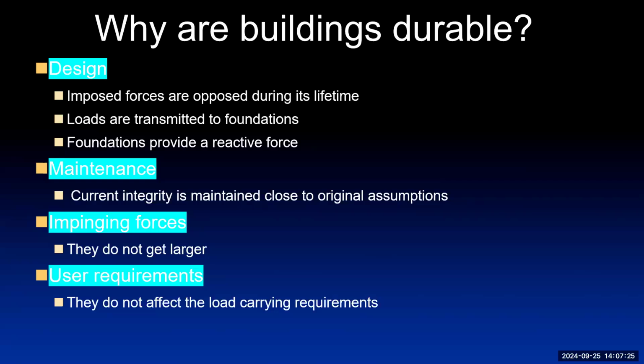Secondly, maintenance. What we actually want is that if a structure is put up and it's a good construction, then you want to maintain the current integrity right the way through its usable life. And to do that, you must make sure that maintenance addresses those original assumptions and does whatever's necessary to keep that structure close to those original assumptions.